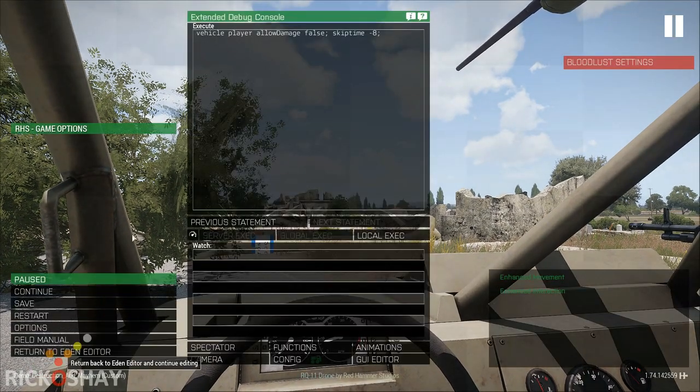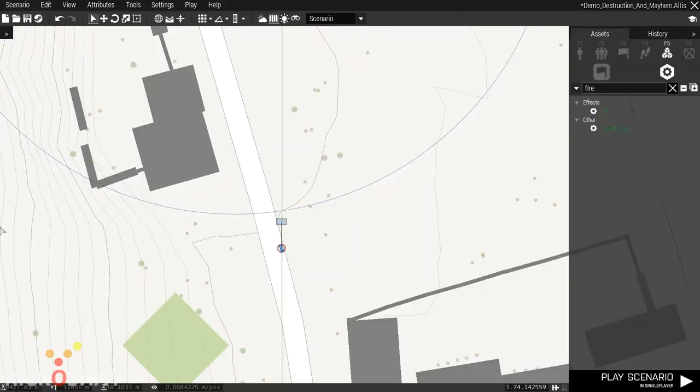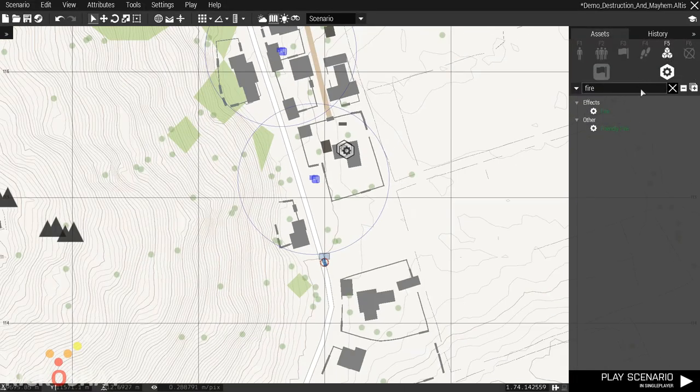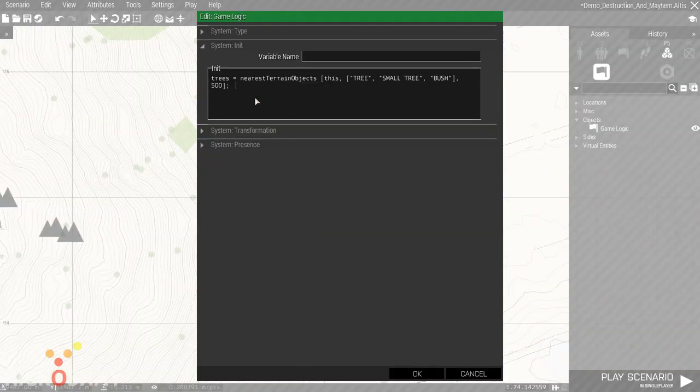So let's get back to the editor. Now we'll remove dead trees in the road. So we'll go back to logics, get a game logic, dump it down, and we'll look for an array of trees within, let's say 100 meters of this logic. So that's going to create an array called trees.